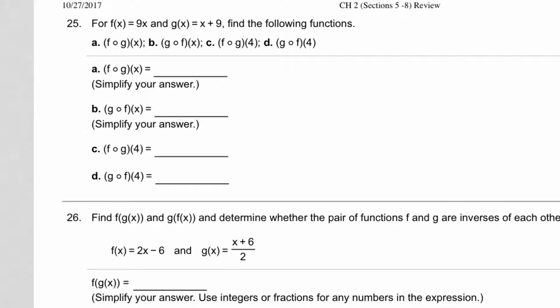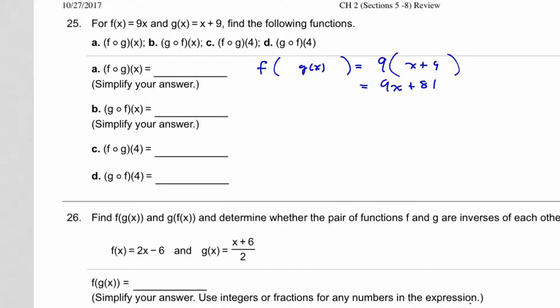Okay, so remember this is the inside out function, or the egg function. So this right here is saying put G inside of F. G is the yolk, F is the shell. F is just 9x, so that's my shell function, and then we're going to put G inside. G is x plus 9. So 9x plus 81.